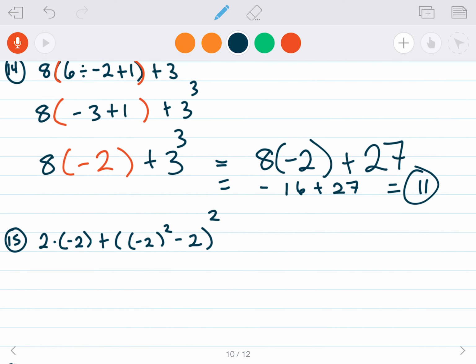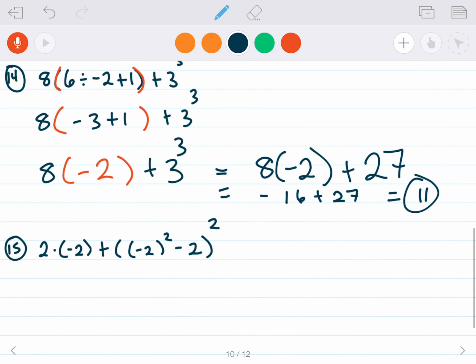Okay, so let's go ahead and look at this example. So I see some parentheses here. I see a big set right here. So I'm going to work with this guy first. First thing I want to do is the exponent in there first. So -2 squared is -2 times -2, and that's going to give us a positive 4. So I'm just going to carry that down, carry everything else down as well.